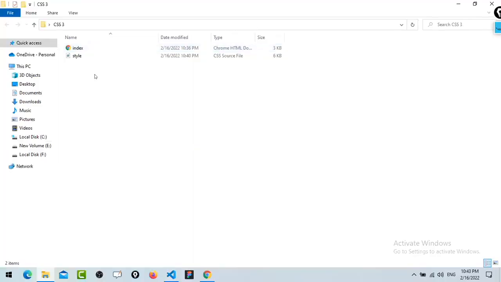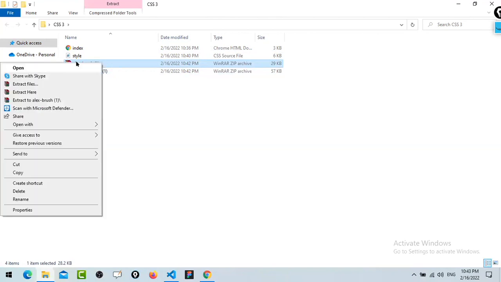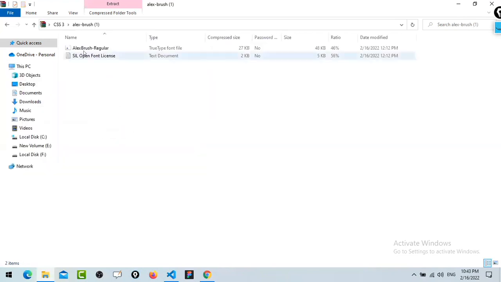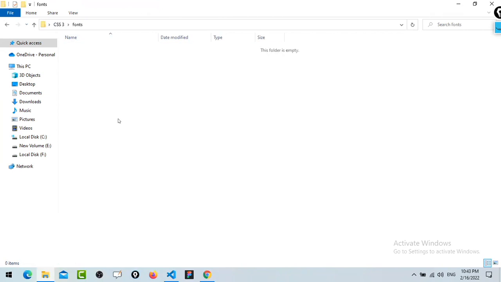We'll paste it here. Open with Windows Explorer, copy this file. Okay, TrueType font file, not this one, the text document. So the first one I'm going to copy here, and we'll create one folder called fonts. Inside fonts I'm going to paste that one.